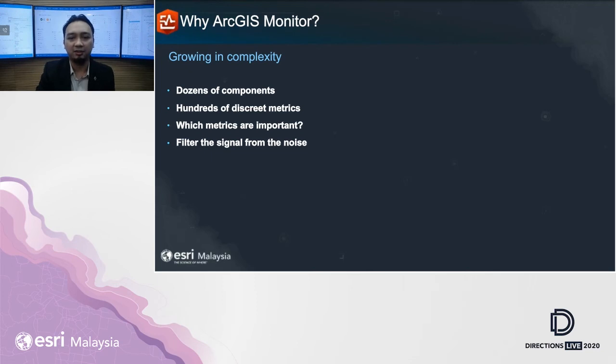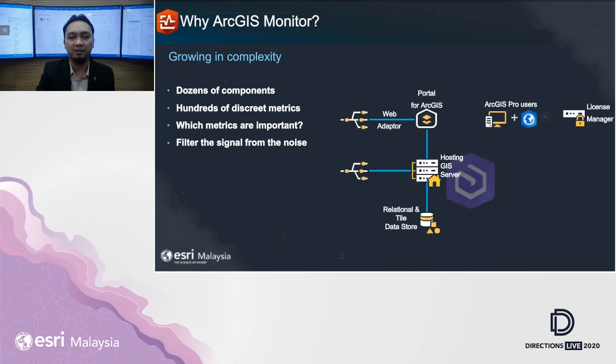As an example of a complex platform, as you can see here, the main components of ArcGIS Enterprise consist of Portal for ArcGIS, the GIS Server, and the data store. And don't forget about the Web Adapter also. And from the user side, they will have a license manager to manage their ArcGIS Pro licenses.